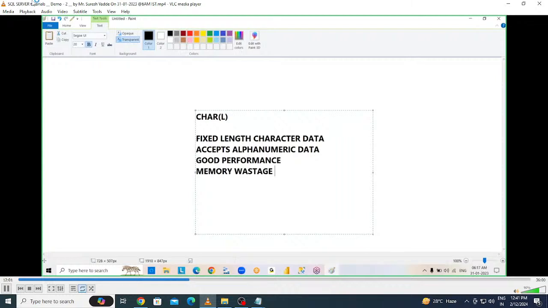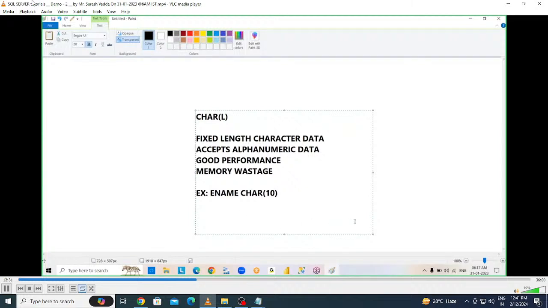But now the question is how this space wastage occurs. I'll give you an example. See, we already discussed that in SQL we can store data only in the form of tables, right? Suppose we are working with some table. The table contains an ename column.